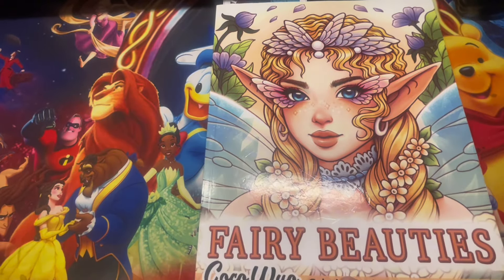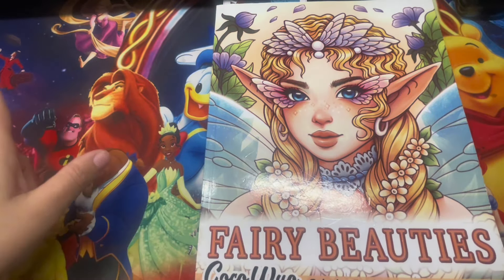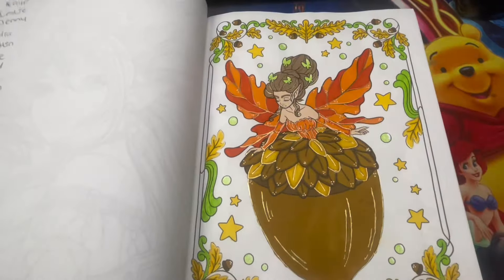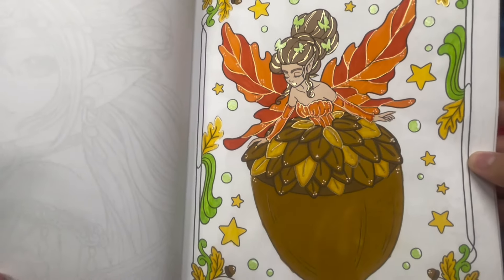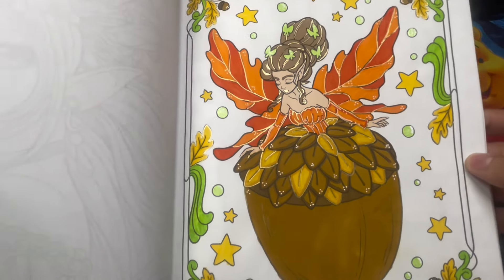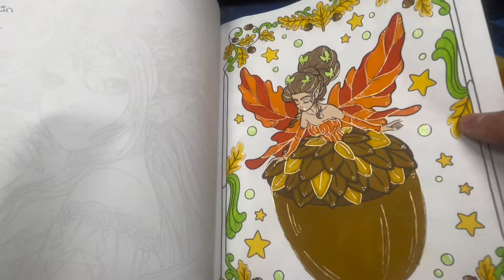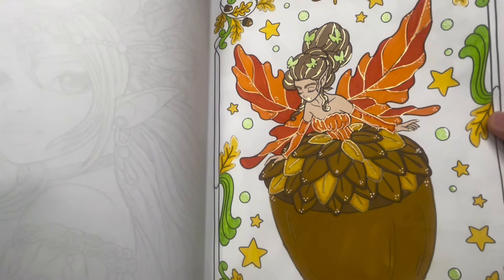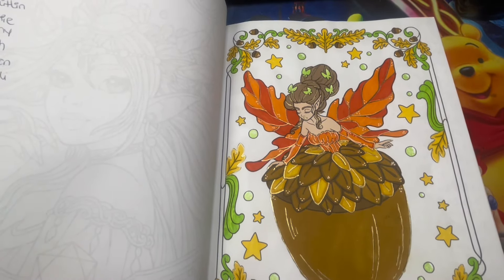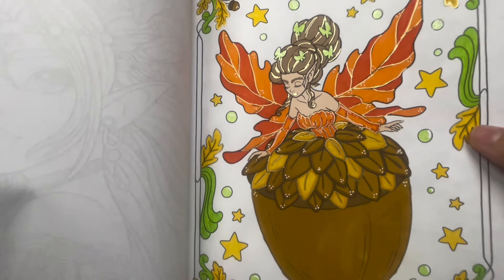Let's continue with this book - we did one page out of here, and while I'm showing my page, you'll see everyone else's pages in the left corner of the screen. Here's how my page turned out - I really like it. I used a lot of metallic but the simple kind, not a bright gold that catches attention. There are a few pages this month where I used that metallic.